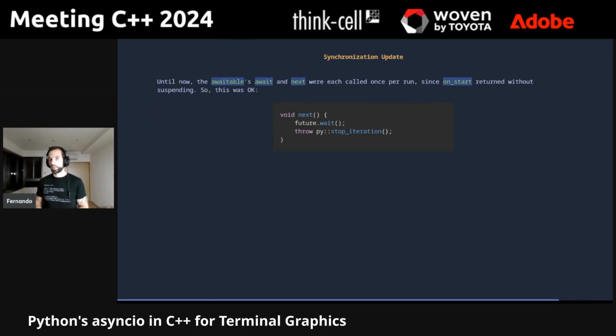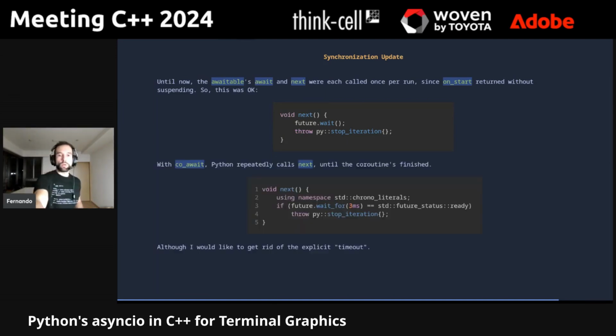Let's say it wouldn't work, or perhaps not all parts of the application, because we have this auto render and so on that is running in parallel in the event loop. But the animations that we are writing in onStart wouldn't continue. So now in next, what I have is this wait_for of the future. I'm just checking every 3 milliseconds. That's a parameter, probably a bit arbitrary, but I found that it works well for my application.